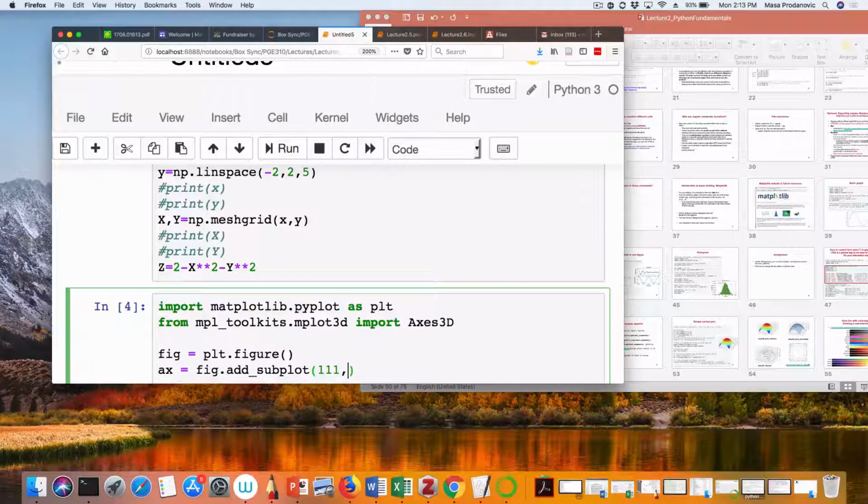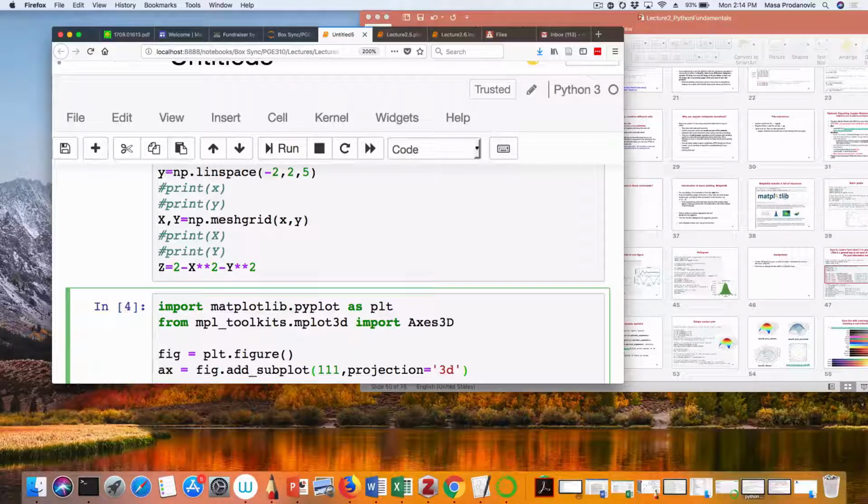It's one and only object, really, but that object is a 3D projection. And now I'm finally ready to plot.